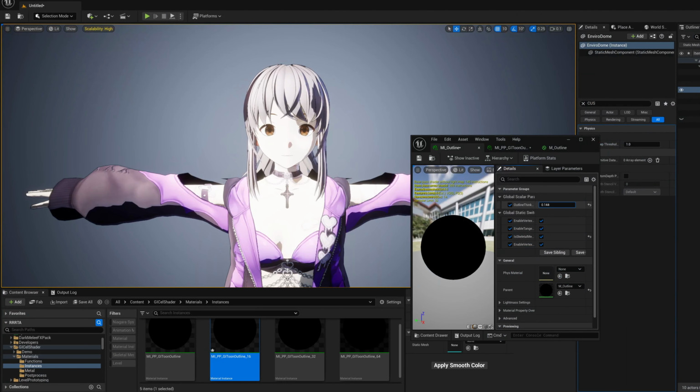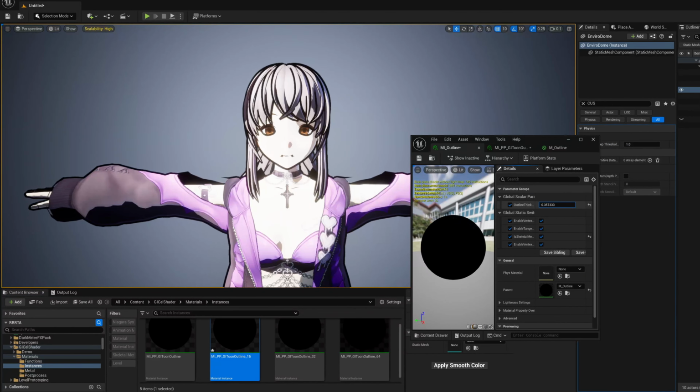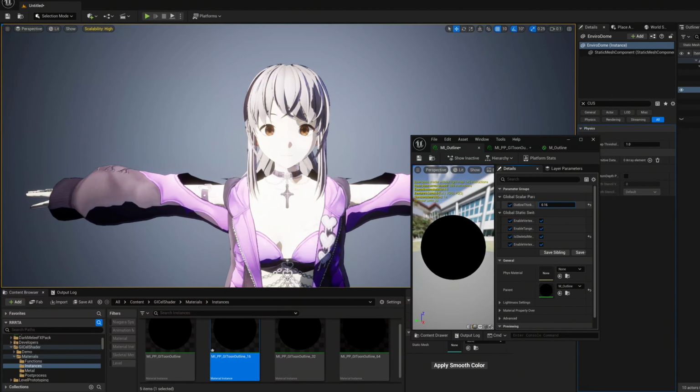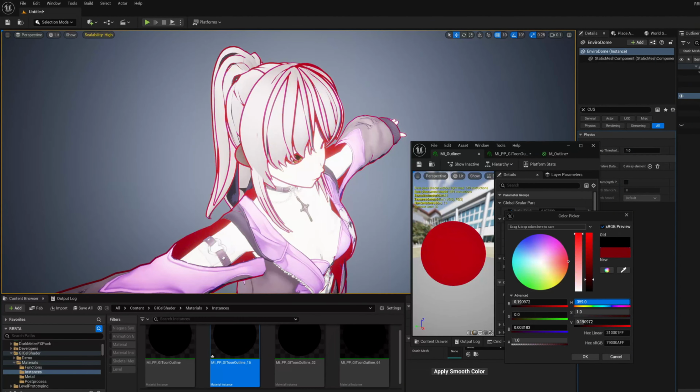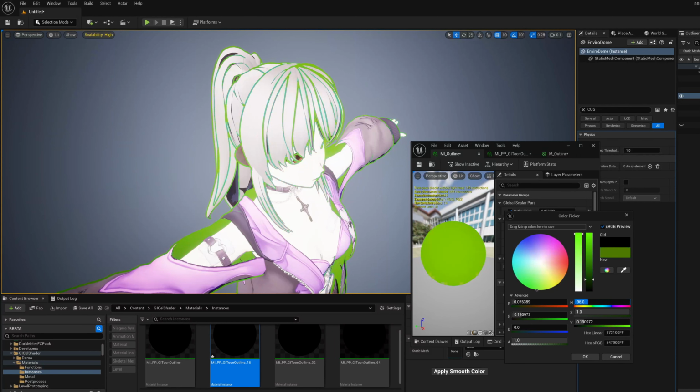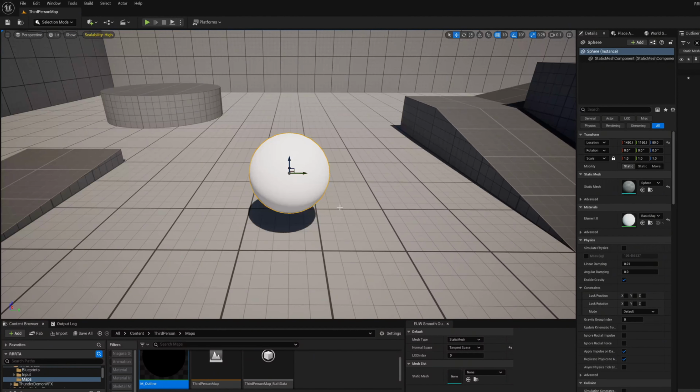The second approach is a mesh-based outline using normal extrusion. It's common in Toon-shaded games, and because it's geometry-driven, the line thickness stays consistent. You can also fine-tune outline color and thickness per character, or even per part. That's our focus today. Let me first walk you through the basics of a mesh-based outline.